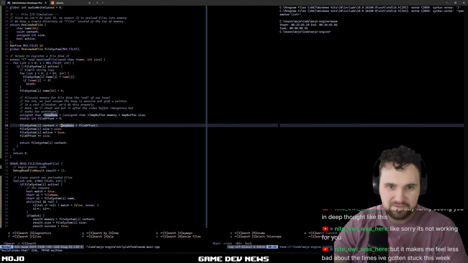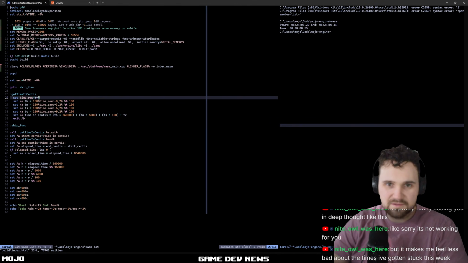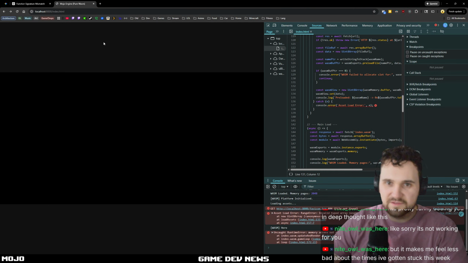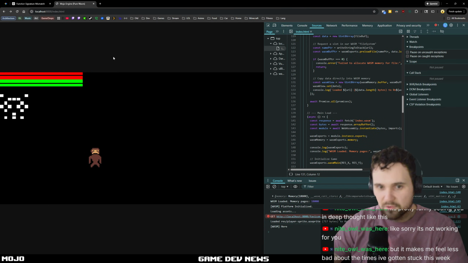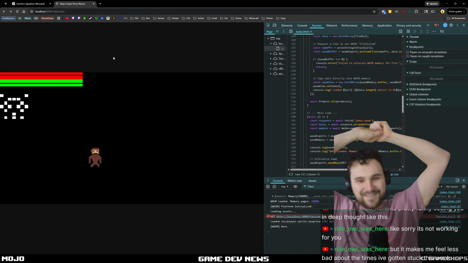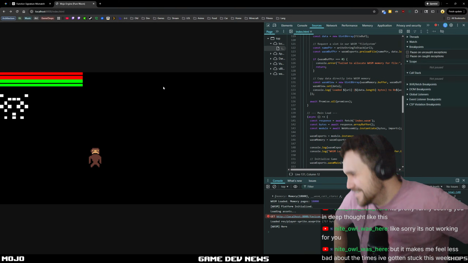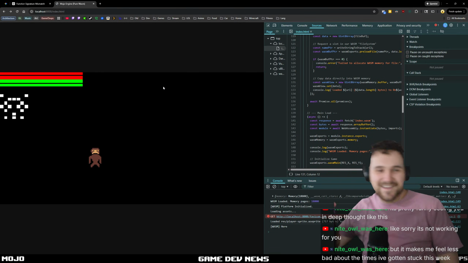Oh man. WASM bat. I think I shrunk this. It used to be like 18,000 pages. I wonder if that'll fix anything. Oh my gosh. Oh, what the heck?